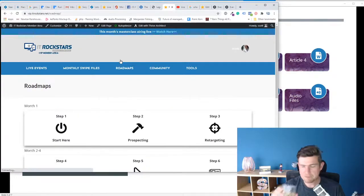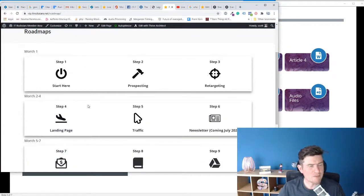So roadmaps. We have got this new section. So previously, I think how we had it split out is it was literally 3 or 4 videos. Welcome to IT Rockstars. Here's the formula that you need, and this is how you use it. We realized that there are so many unanswered questions with that formula. We also realized that there's so many aspects to what our mission is here at IT Rockstars, that we needed to build it out to an actual roadmap for you. And one of the things that we needed to make all of the members at IT Rockstars understand, and anyone that's joining us, is that marketing is very much a layered approach. There's no one thing that's going to work by itself.